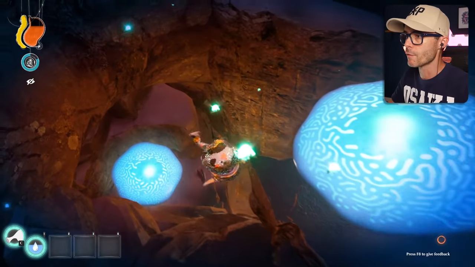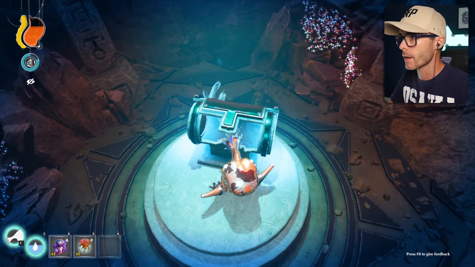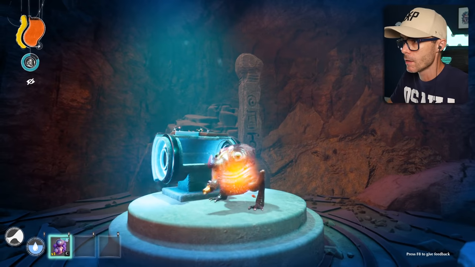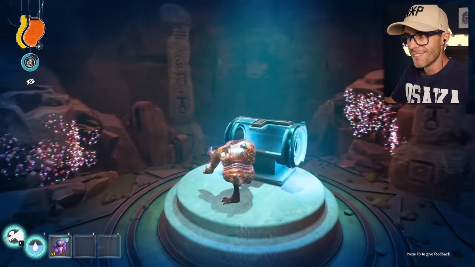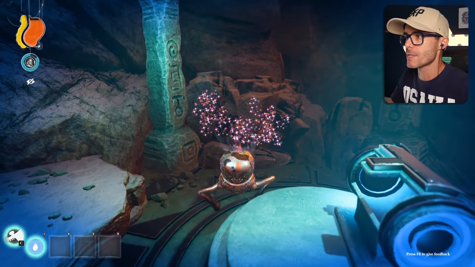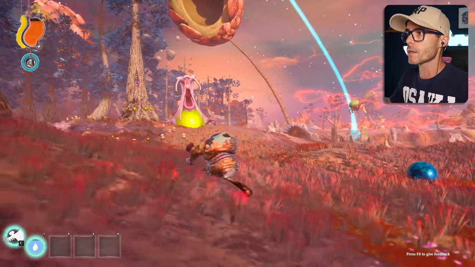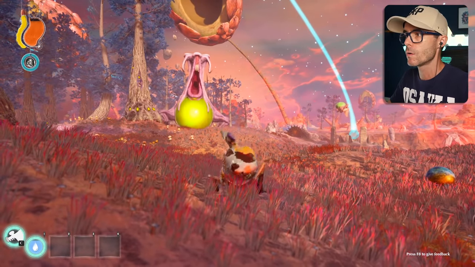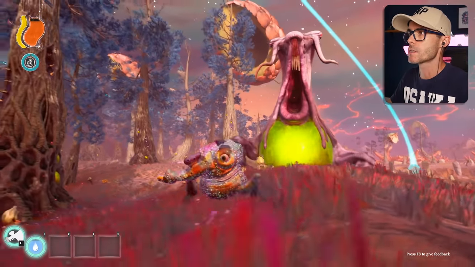Ow! Ooh, cave. Yes. Hey, a treasure chest! Open it up, dude! What do we got? Oh no. Oh no, what's happening? Oh, I can make a song that causes Glickball to follow me. What is a Glickball? Dude, this game is so weird! It's definitely the weirdest game I've ever played. Is that a Glickball? I'm gonna say no. That thing is disgusting.